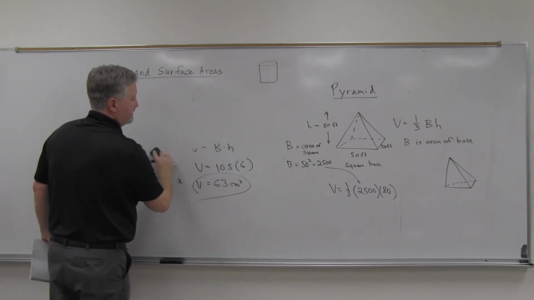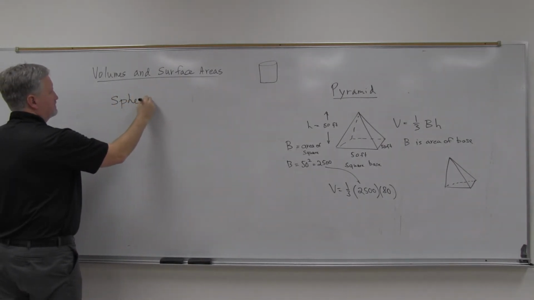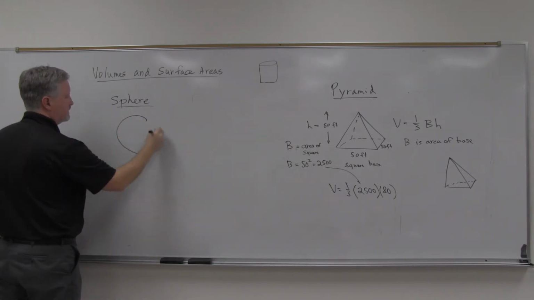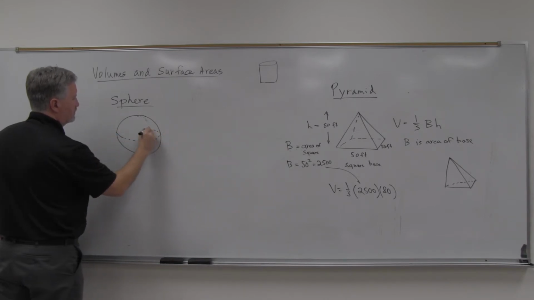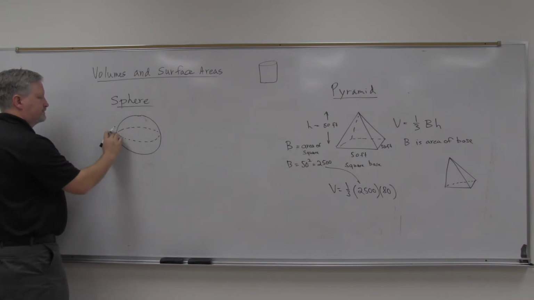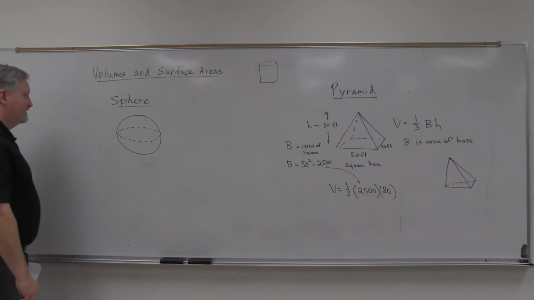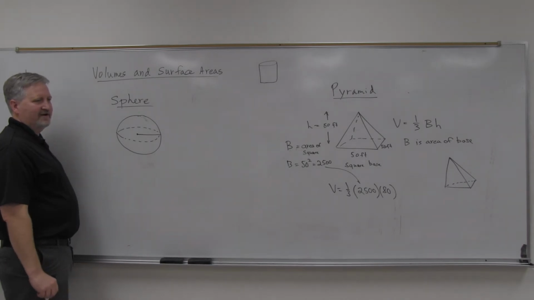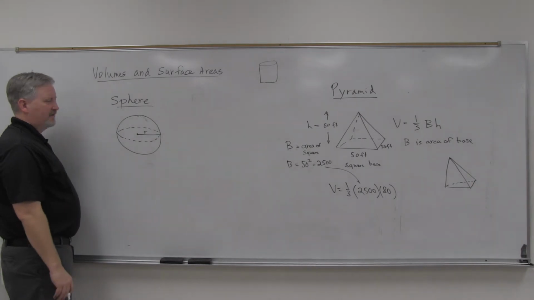Got one more, then I'll be done. The other one is the sphere, and it's the three-dimensional counterpart to the circle. You can draw some lines around it like that, but you just need one dimension for the sphere. You need the radius, because all points on the sphere are the same distance to that center, r.